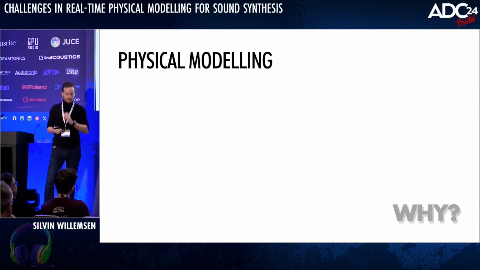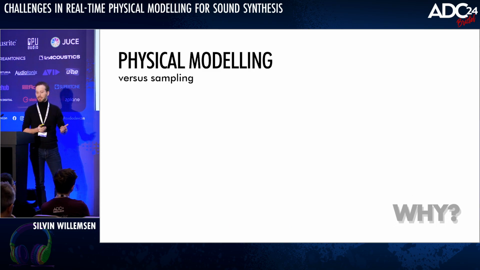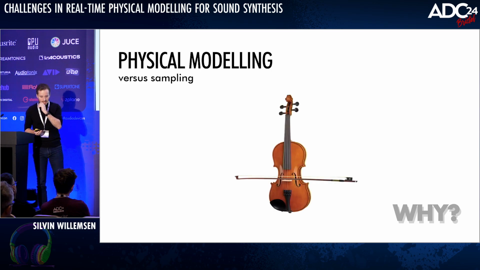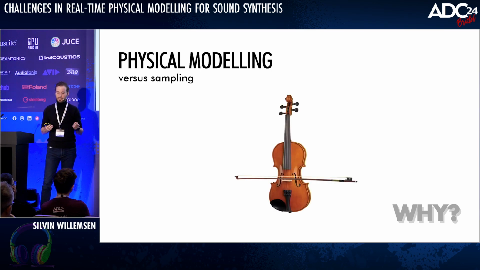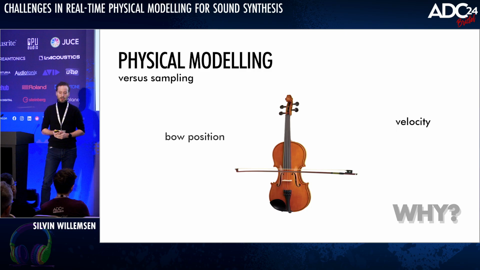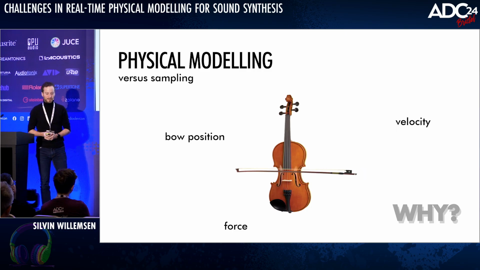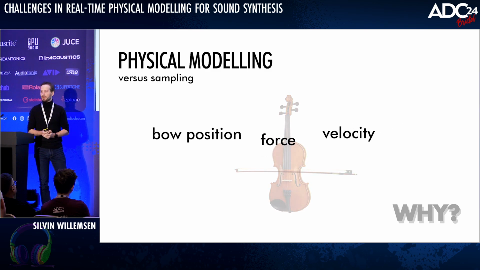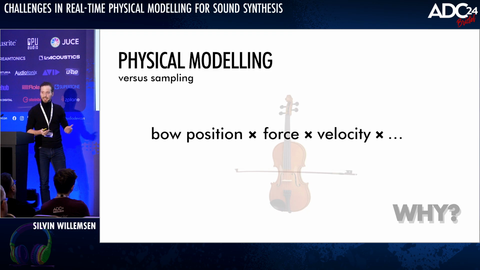All right. So then why would we do physical modeling apart from this? A lot of software musical instruments or synthesizers are based on samples. So say that you want to model a violin. And we can change the various input parameters as a player. For example, the bow velocity, the position of the bow along the string, or the bow force, for example. And these are only 3 of the many input parameters that we have in order to play the violin.